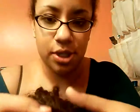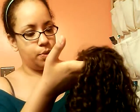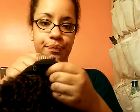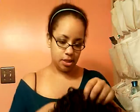And it says it has baby hairs, which I guess those little bitty hairs would be considered baby hairs. They're kind of crazy, and since the curl pattern is so tight, they do kind of blend into the curls, and it's kind of hard to brush them out away from the other hair. But I guess if you get a little toothbrush or a little comb, you can probably brush those out a little more. And then she does have the comb in the back, as well as the adjustable strap and the little tabs that'll lay flat.